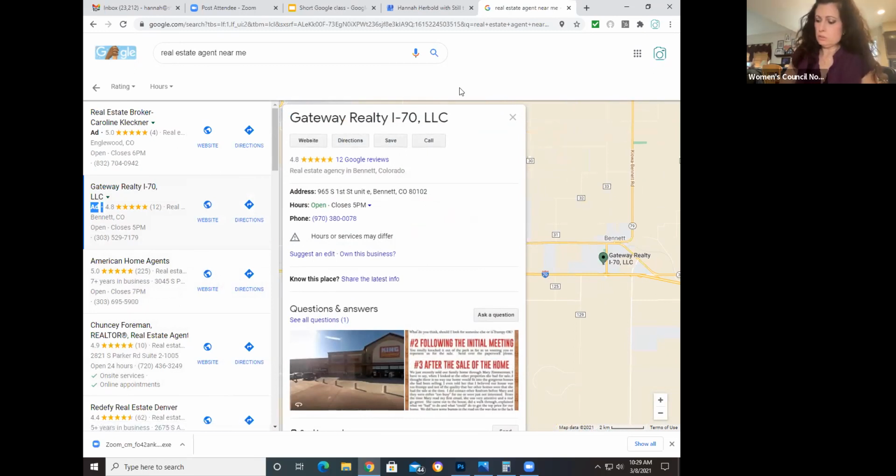So what constitutes more content? All around. We want photos, we want posting, we want videos, we want reviews, we want activity on there. You can go and post on this every day like you would your Facebook page. And Google wants that content, so it's going to prioritize you for delivering that content in their platform. Google loves Google. So when you use it, it's going to prioritize you. And that's what the content is, staying up to date on this.